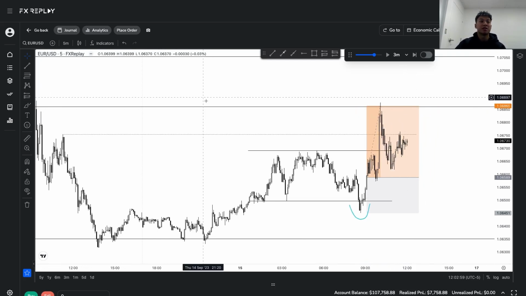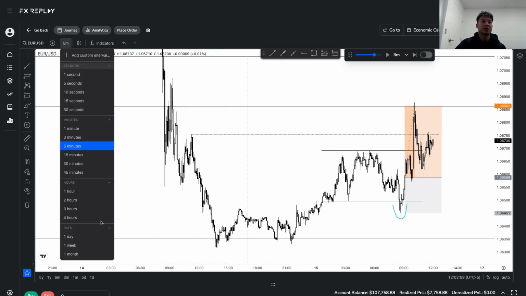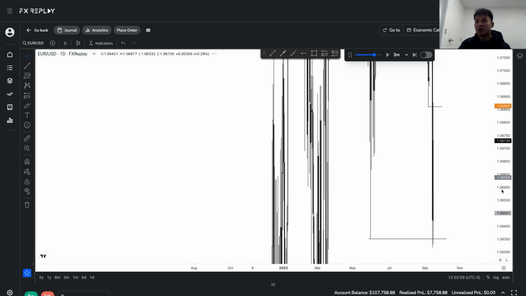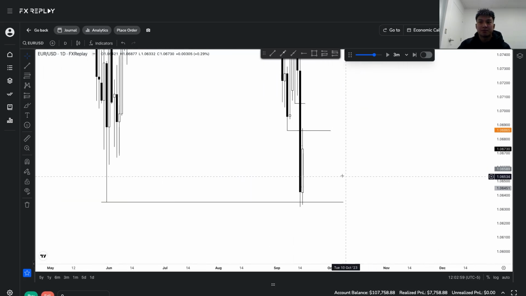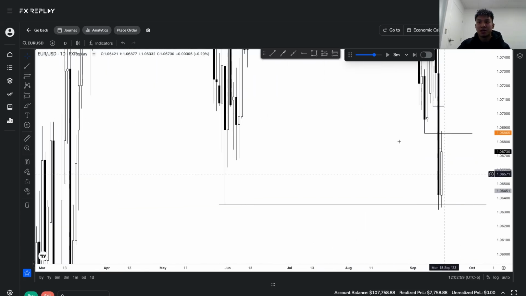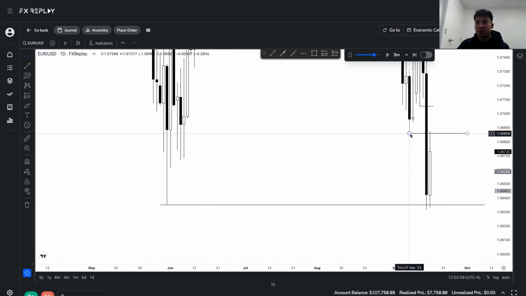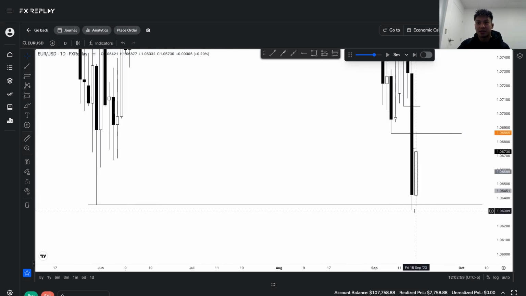Again, my reason for this target here is if you look on the daily chart, one of the reasons was because we break below a key level like this and we found some buyers. Most likely when we break a key level like that, we come back to retest it.